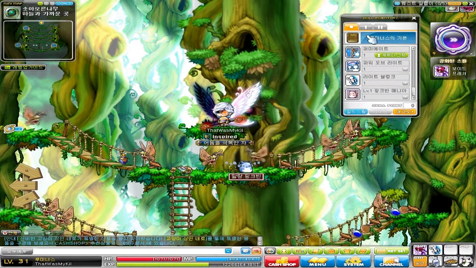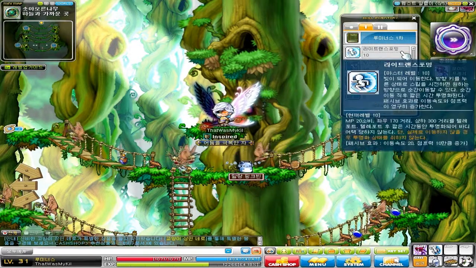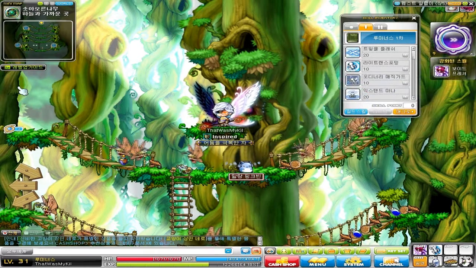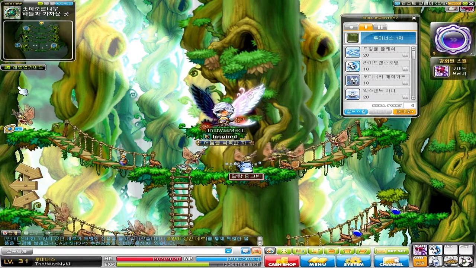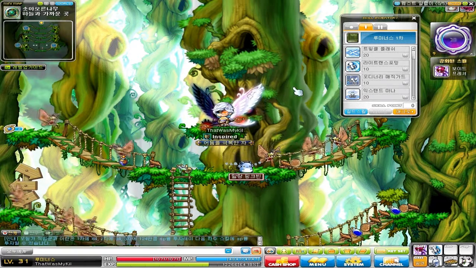Now that we've had a look at the beginner skills, let's have a look at the first job skills. So, let's go up to the top. For the first job skills, this is the light-sided Luminous, remember, so I don't have a preview on the dark-sided, but I'm sure that you can find something, or I'll do something if I find the time. So, light-sided Luminous.